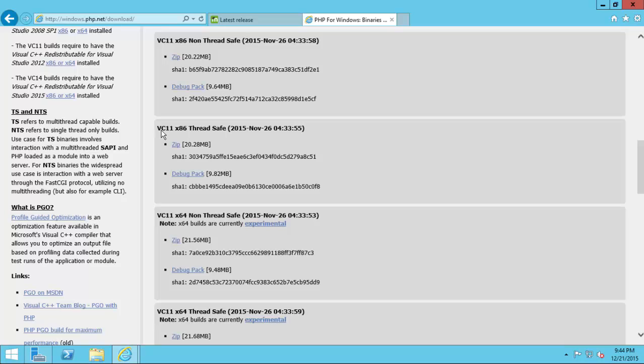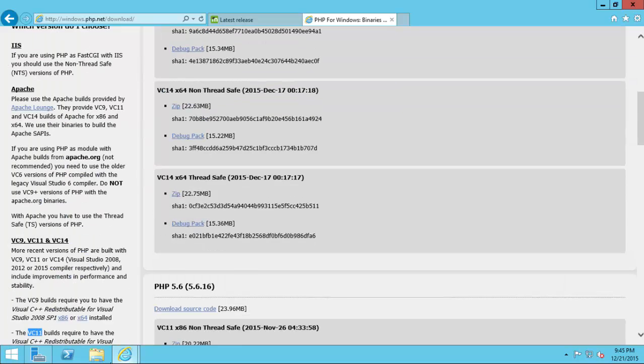Apart from that, you will also see VC11. It refers to the Visual C compiler that is required to run PHP on a Windows environment. Therefore, I'm going to look out for the VC11 build, which is Visual Studio 2012, and I'm going to download the respective version, either 32-bit or 64-bit. I've done this already, downloading both Visual Studio 2015 and 2012, because 2015 is required for PHP 7, and I've also downloaded the PHP versions, which I'm going to show you in a minute.